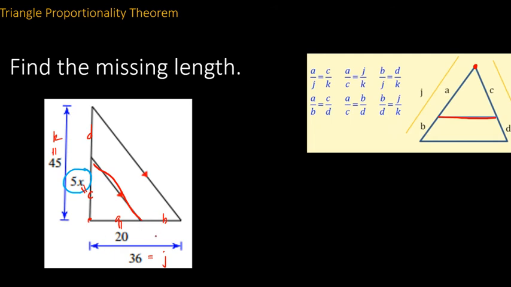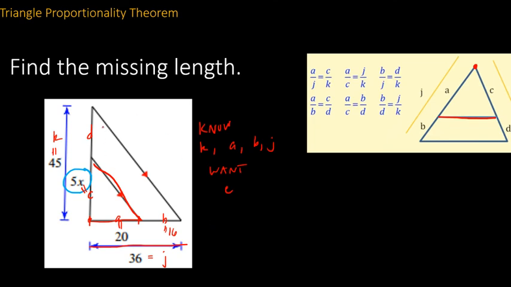Once again, I'm going to use the segment addition property. If I know that the measure of the full side is 36 and I know the measure of this line segment is 20, then I can deduce that B must equal 16 because 20 plus 16 is 36. Okay, but my goal is to figure out C. So I know K, I know A, I know B, and I know J, and I want to figure out C.